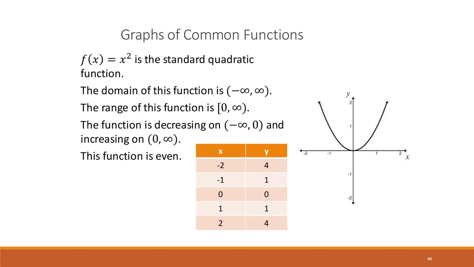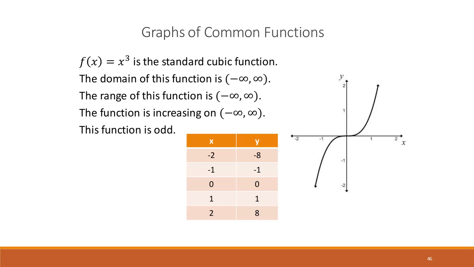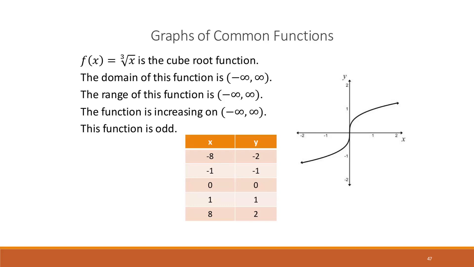This is the parent function for the quadratic function. You see you have all the same details to review and get familiar with. This is the parent function for the square root function. You need to realize that the square root always has to be greater than or equal to 0 for the square root to be a function — that's an important thing to note. This is the cubic function, and again you have domain, range, increasing, whether the function is even or odd, and some points. Then this is the cube root function — it looks a lot like the cubed except it is turned, because it is the inverse of the cube function.